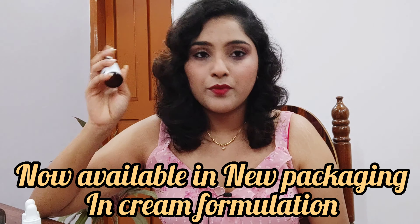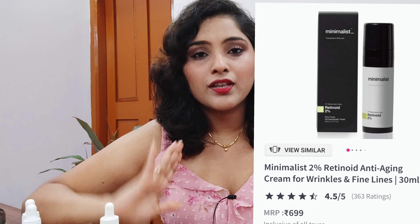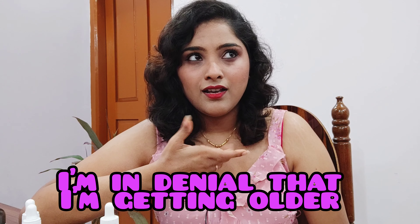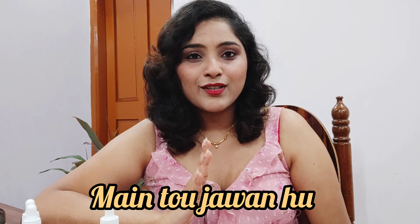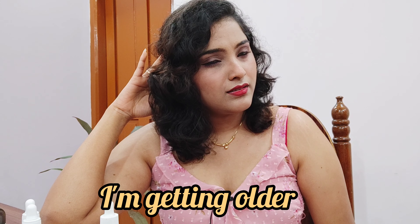I also tried the Minimalist Retinoid 2%. I had this idea when I was turning 28 that I needed something anti-aging, so I tried it about three months before my birthday. I couldn't make out much of a difference, which makes sense since I'm young. However, 25+ is a good age to start with anti-wrinkle or anti-aging serums. Personally I didn't feel much, so I'm not very keen on going back to retinoid anytime soon — though at 28, I might need it soon!